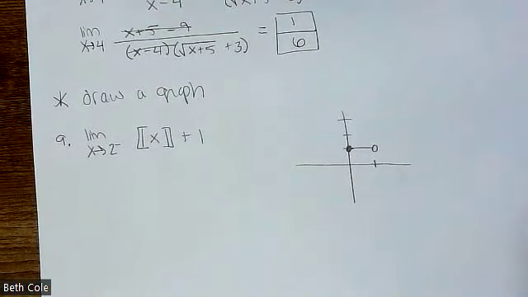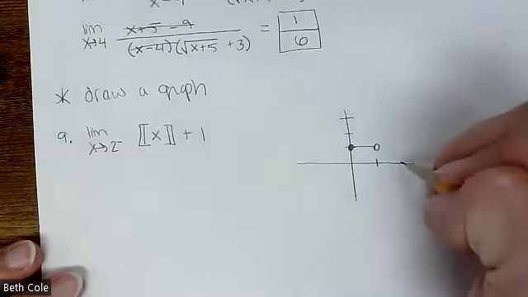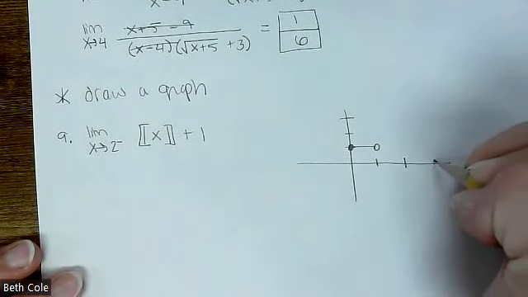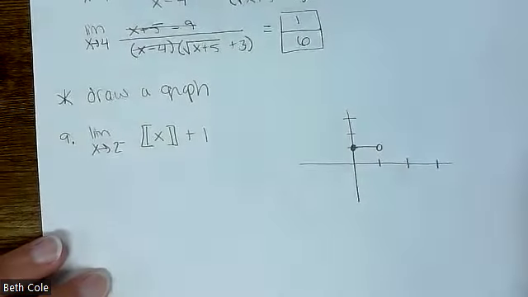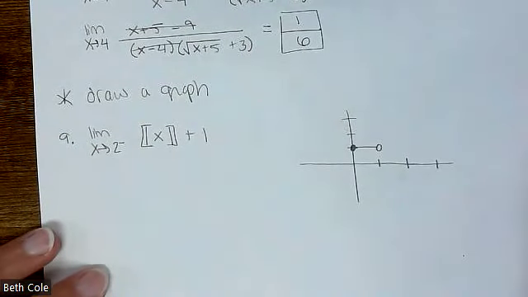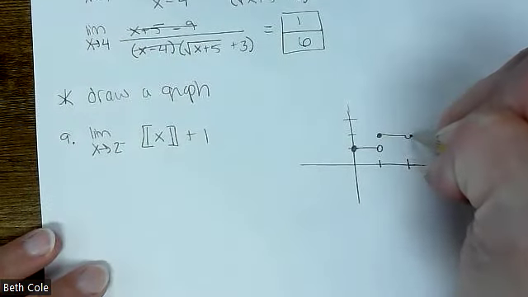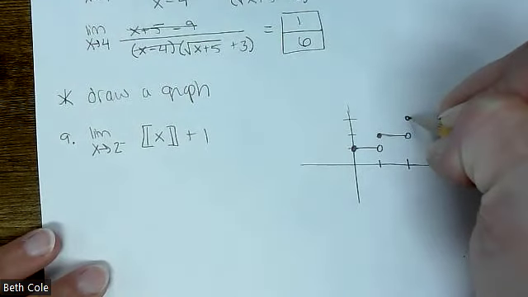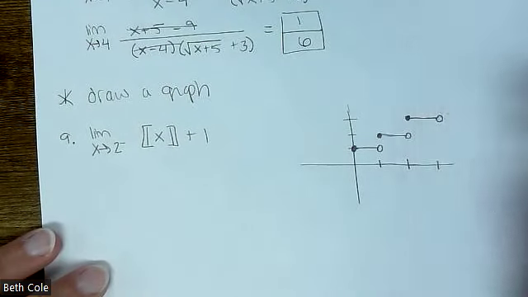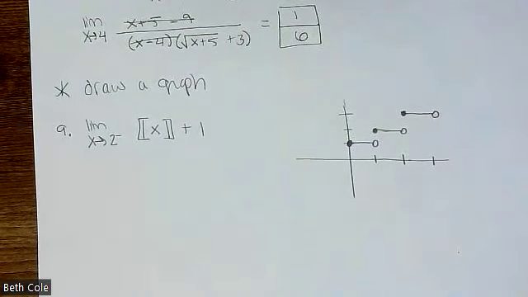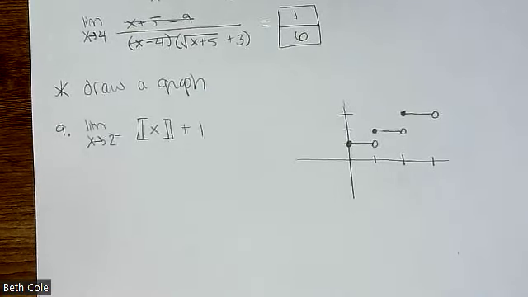Does anyone remember what it's called? It's 2 words. G. Good, greatest integer. Did you do those in algebra 2 as well? Or not really? Okay. We did them. It was just a while ago. All right, so put a few more steps in there. I didn't stretch or shrink it on you. We did those earlier in the year, but for this, I just figured we'd do the basic graph. I just moved it up 1. So go up 1, that's where your first step is, and then just draw a couple of steps in. It's your staircase one. Greatest integer. Good, so you remember what it was called and what it looked like and everything.